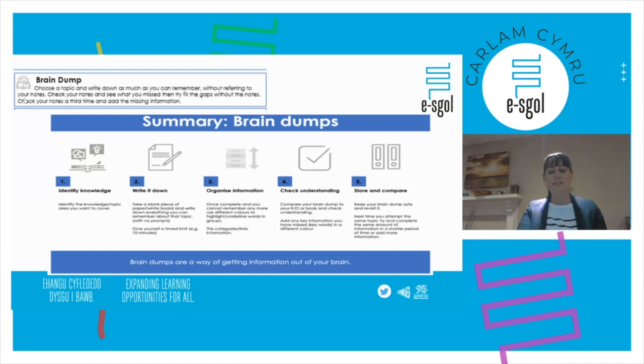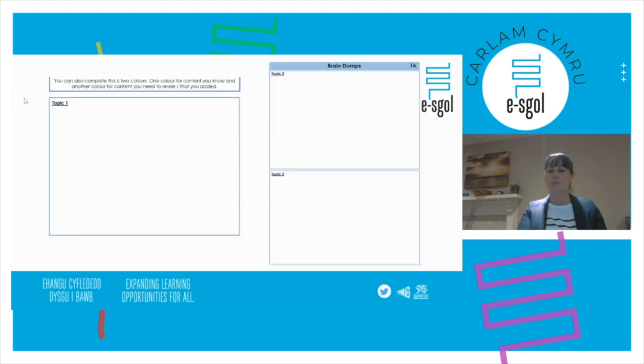So it's a really, really good technique of getting information out of your brain. And you could use just paper like this where you've got different topic sections and then you just regurgitate and you just say as much as you can on that particular topic area that you can remember. Really good for checking your understanding.